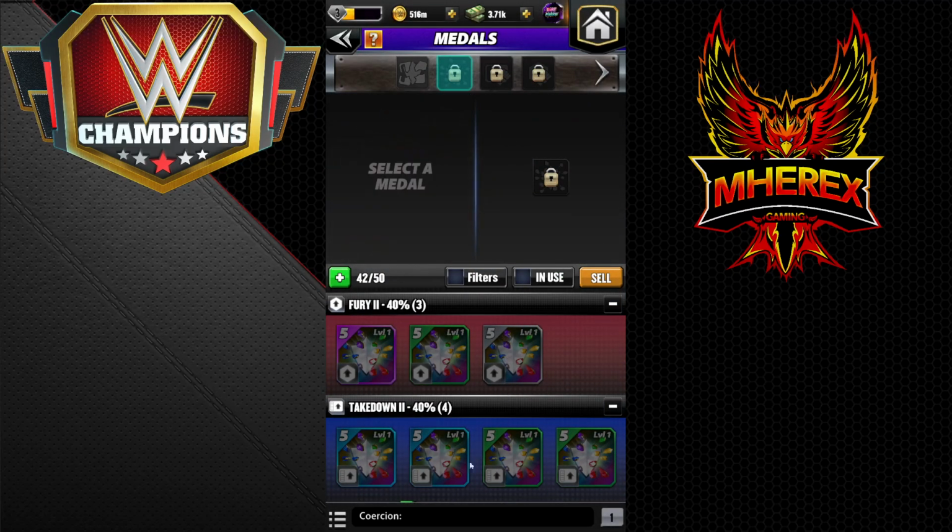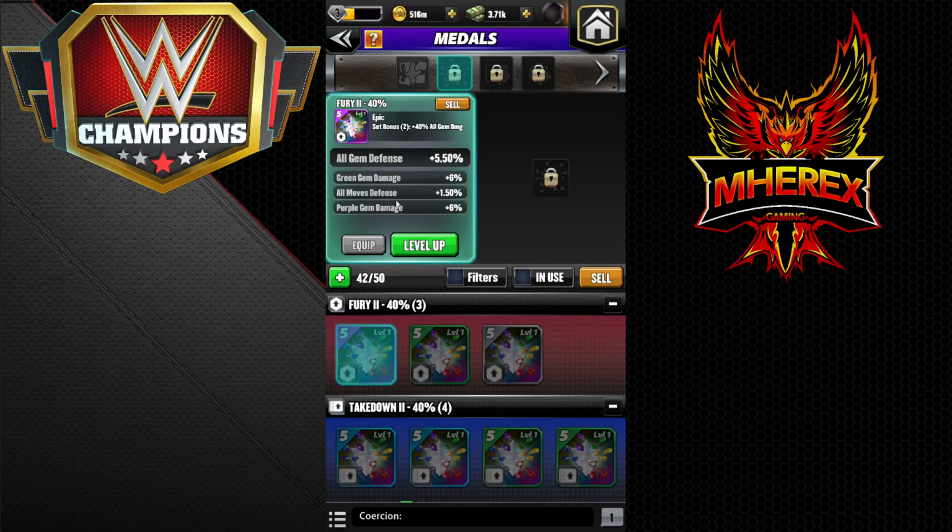And now in this slot for takedown, you can see it's much cleaner. Fury, we love. All green gem damage, purple gem damage. This is a great one. This one's fantastic. This one is flat. We don't like it. For now, we're keeping it because we only have 3 of these in Fury, and that's the one we're going to use the most, likely, right? So this slot is taken care of.